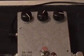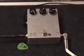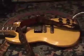Snottier, fuzzed-out overdrive rather than just a straight Tube Screamer type overdrive. I liked it. Pretty neat. Hadn't tried one of these before. I appreciate Chuck D sending me one.